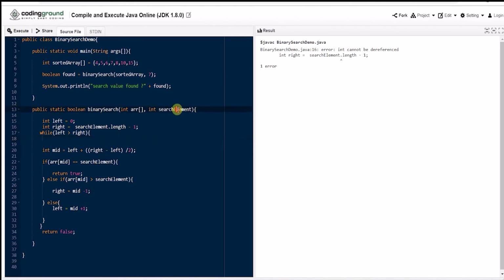Search int cannot be dereferenced. Okay. Here I need this value actually.